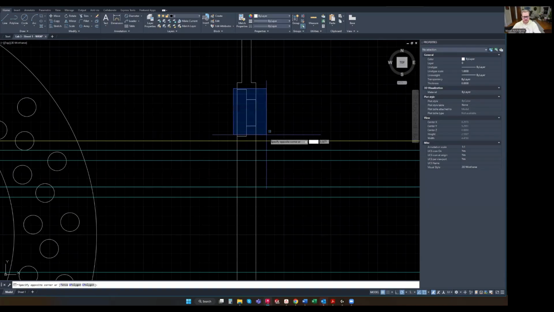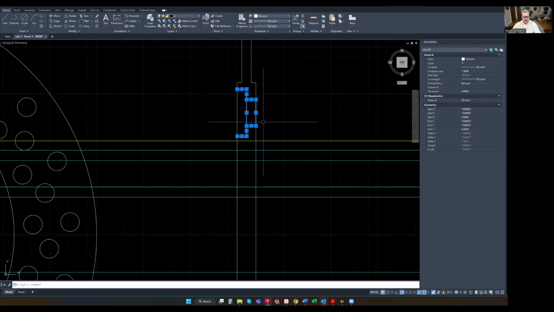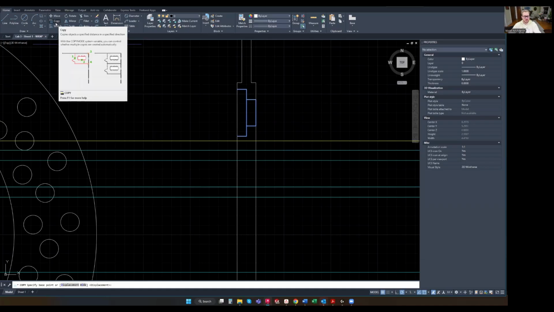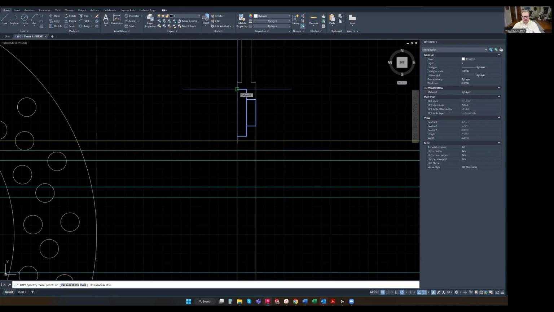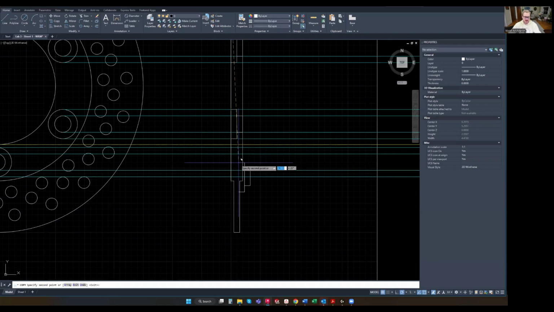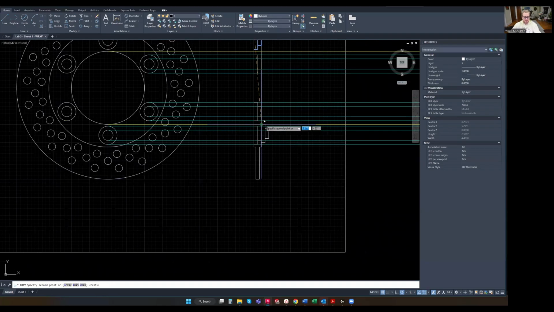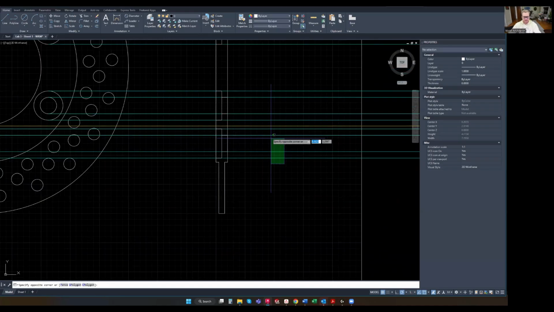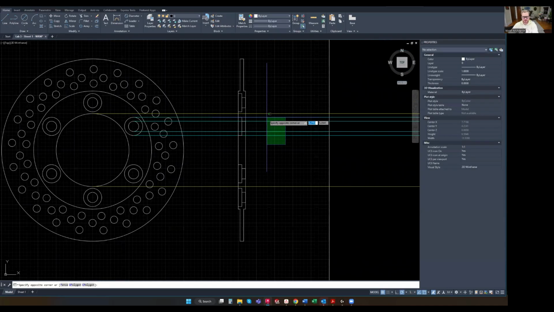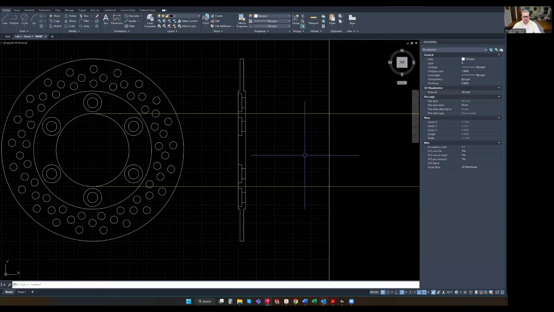And from here, highlight that counterbore and pilot hole. CO enter to copy. Alternatively, you can grab a copy from the modify toolbar. It's this center middle button. And from here, I'm going to select the upper left point of this counterbore hole. And just take that and we can just copy it to the top left where that cyan line intersects with our main body of our rotor. Go ahead and delete all the other cyan lines. We don't need those anymore. And all we have left are the two yellow ones.